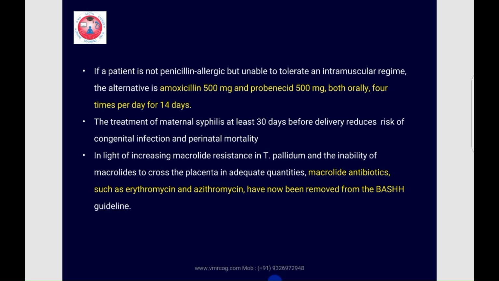Now, treatment of maternal syphilis at least 30 days before delivery will reduce the risk of congenital infection and perinatal mortality. This is very important. How many days before the delivery should we complete the treatment? At least 30 days, so that the risk of congenital infection and perinatal mortality will be reduced. Okay, this is also one of the SBAs that can be asked.